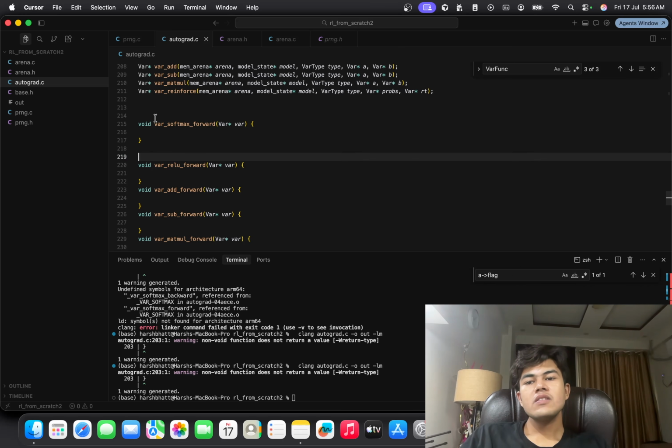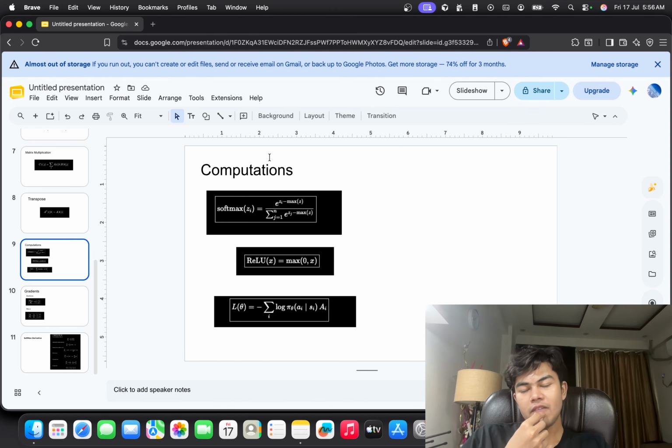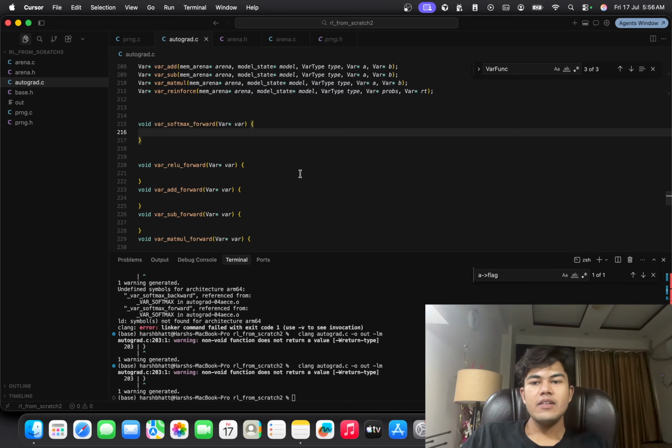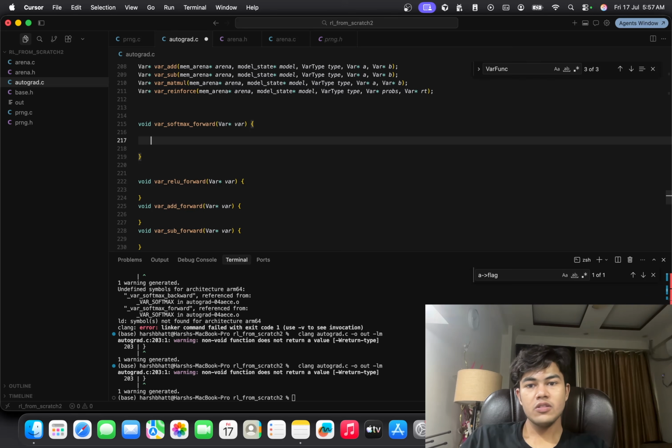To compute this softmax forward, we have to compute this formula, and it's simple. It's not really difficult. Because we have this var, we can get the inputs.